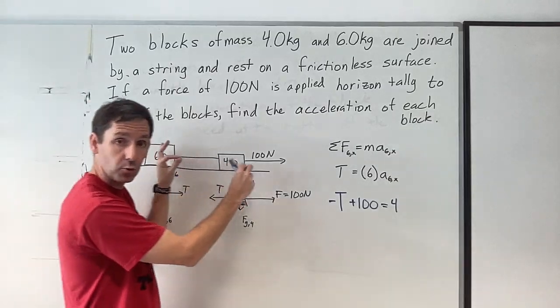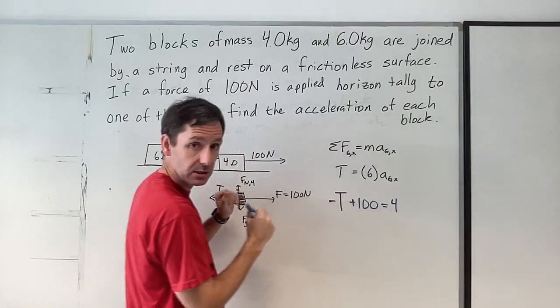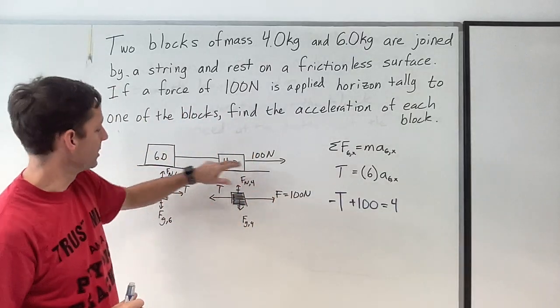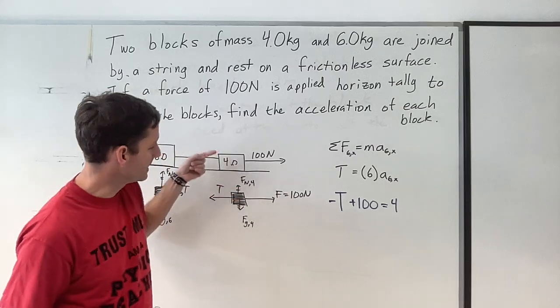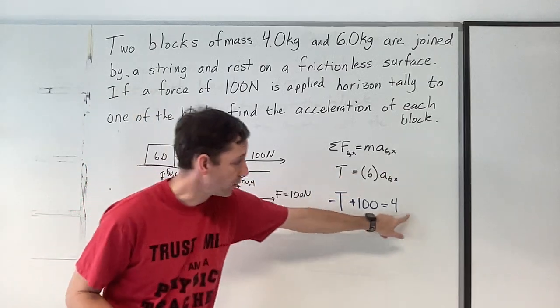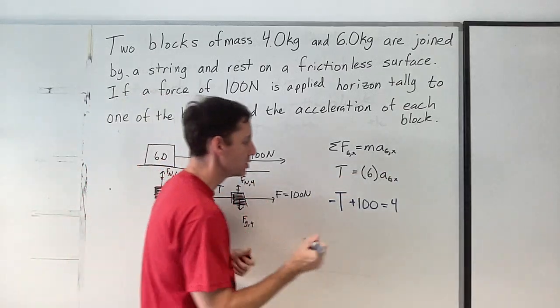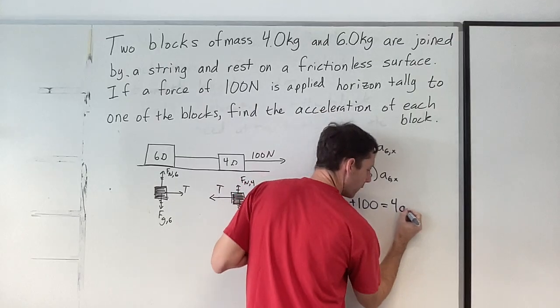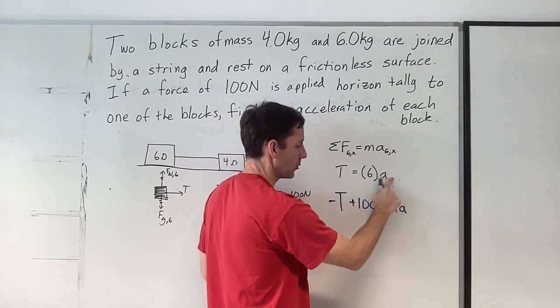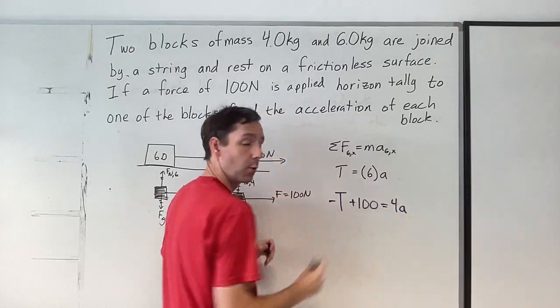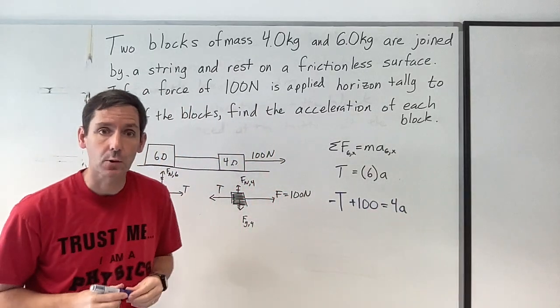Now, you recognize that those two accelerations will be the same because they're connected by the string, so they're both going to accelerate in the same direction, right? I will notice that this one is to the right, so that's positive. And then this one is also accelerating to the right, so that will also be positive. So I'm actually going to remove my subscript here, the 6x, because that's actually the acceleration of both blocks. And so I want to recognize that those two are the same, right?